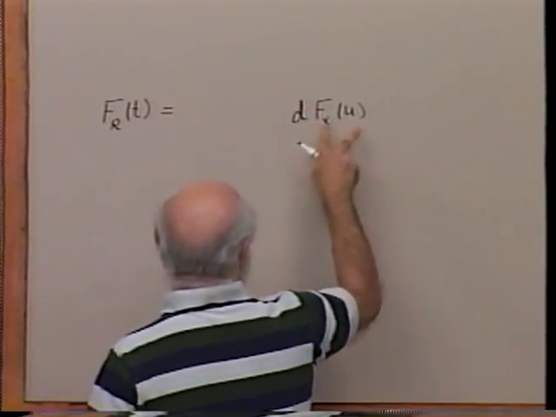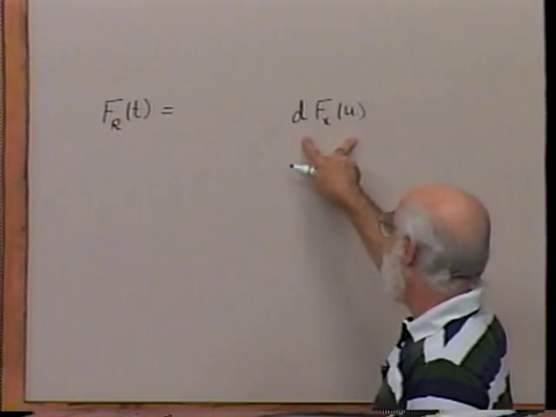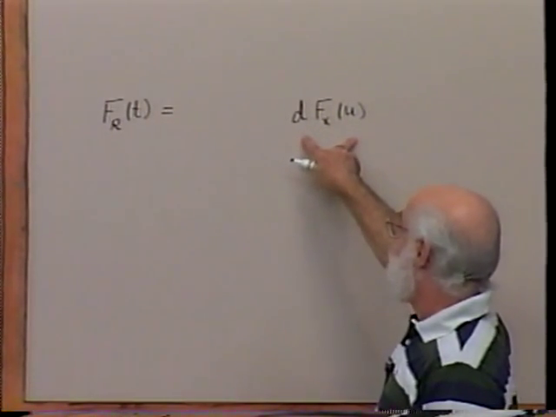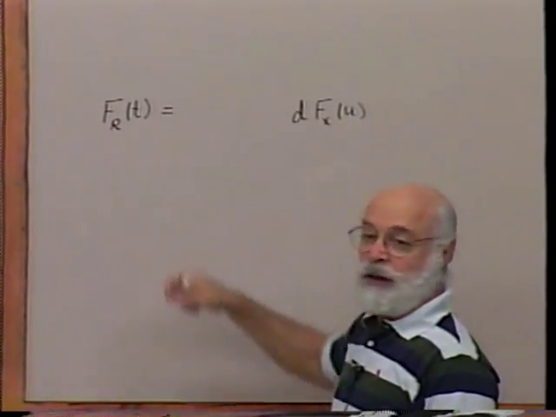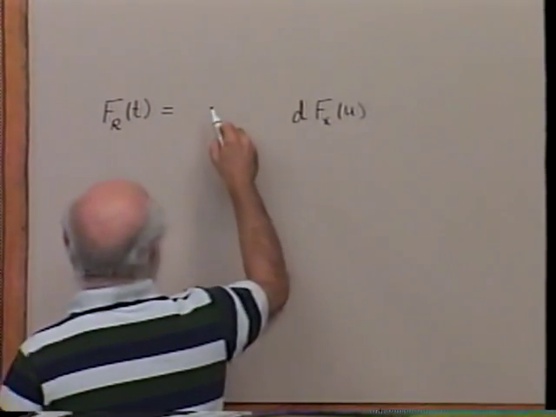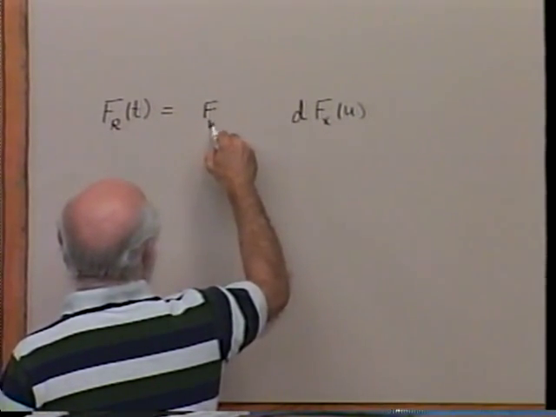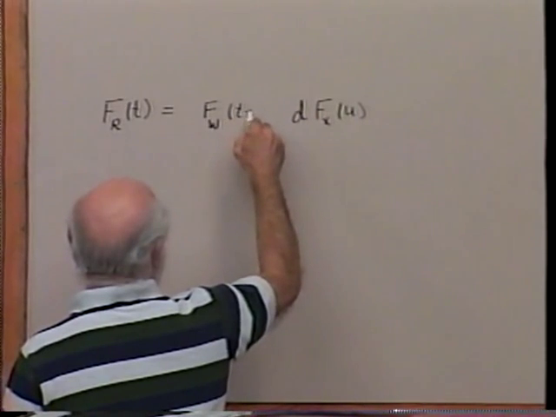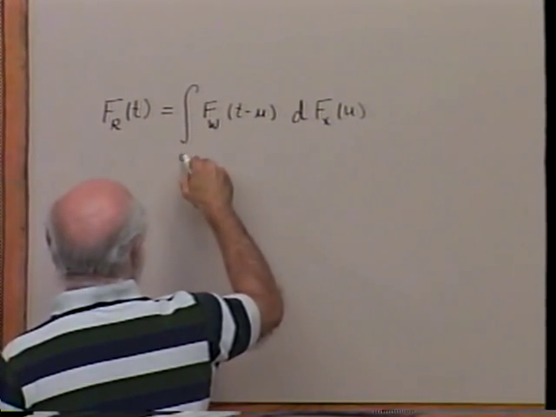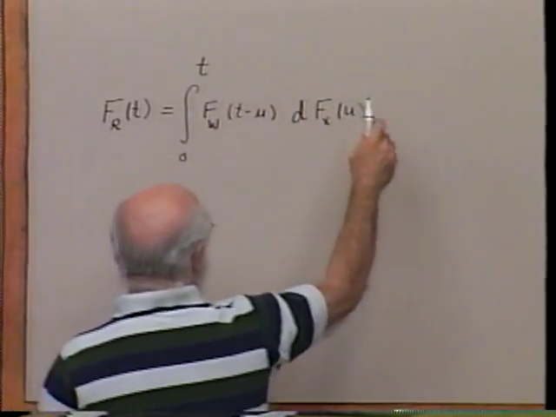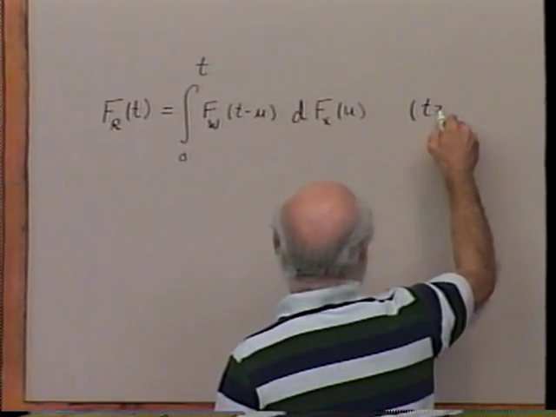So if I differentiate that, take its differential, or equivalently the density function of the service times, then this corresponds to the probability that a service time is equal to u. So for the response time to be less than t, then I'm going to multiply that by the distribution function of the waiting time evaluated at t minus u, and then integrate that as u varies from 0 to t. And that should describe the distribution function for t greater than or equal to 0.